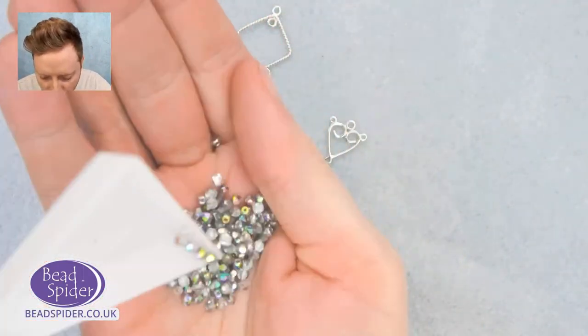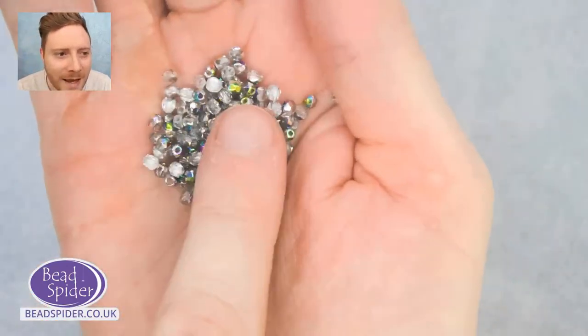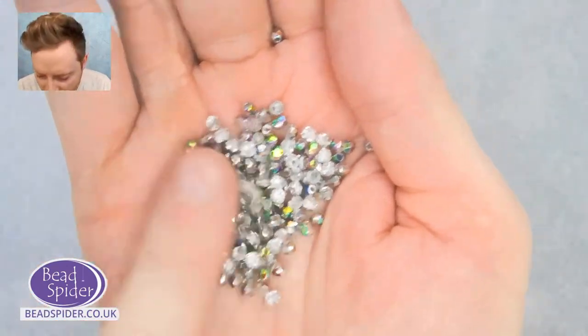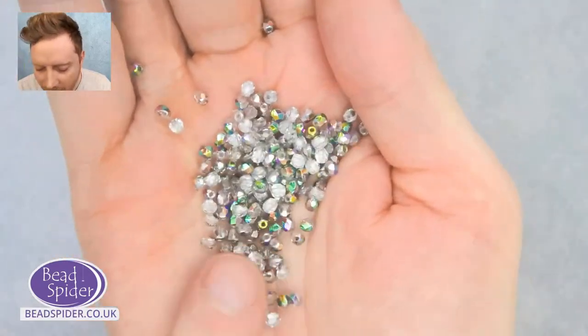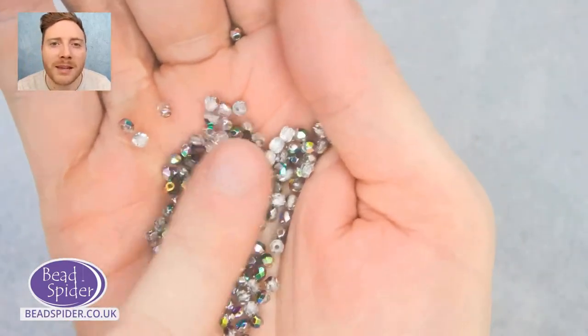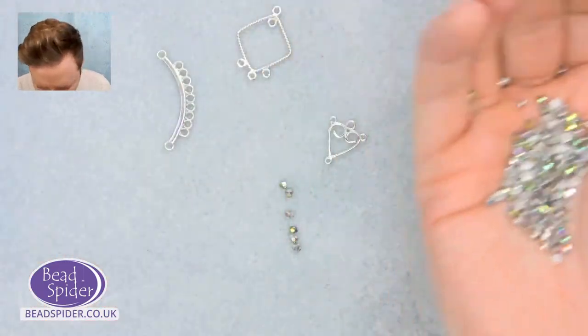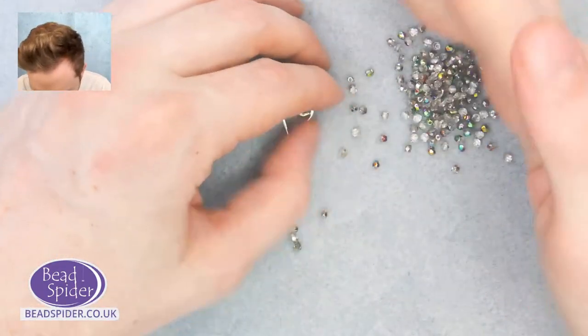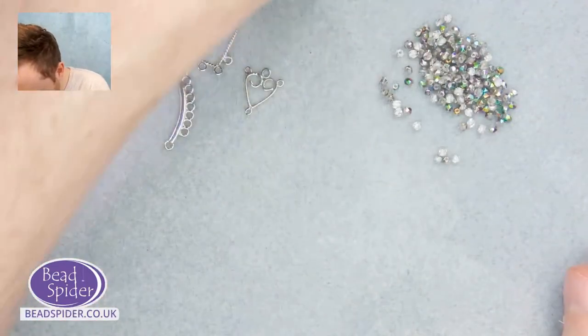They are gorgeous little beads because on one side they're clear, sort of silver looking, and then on the other side they've got this really rich green sort of surface that reflects all of the light and just looks absolutely stunning. So anyway, I'm going to use some of them, I think. And then I'll use some little seed beads as well.